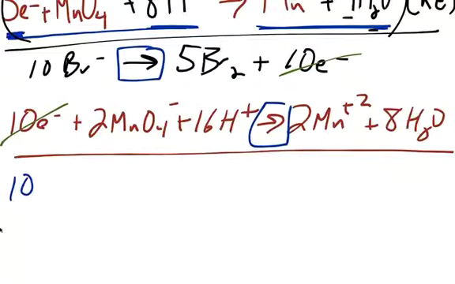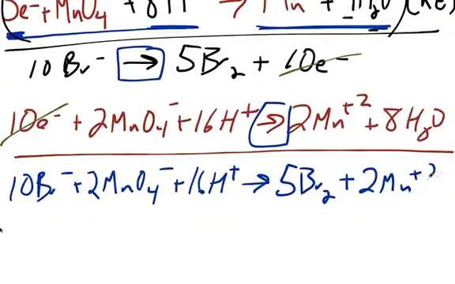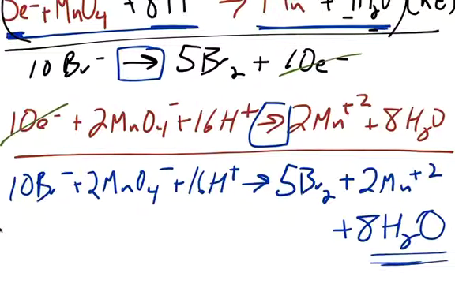and put these 2 reactions together. So 10 bromide ions plus 2 permanganate ions plus 16 hydrogen ions. And that should yield 5 bromides and 2 permanganate ions and 8 waters. So in our final balanced equation, we need to have the water and we need to have those hydrogen ions. We absolutely do. Again, if there were any oxygens, we had to use that process. Let's go one step harder.